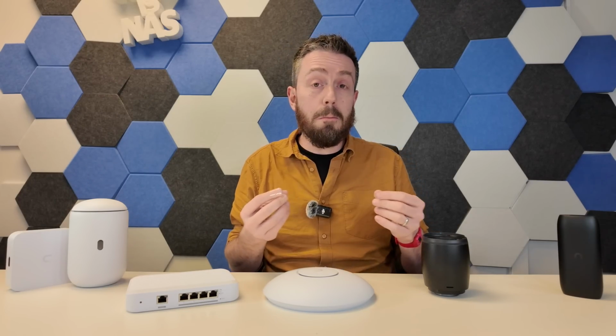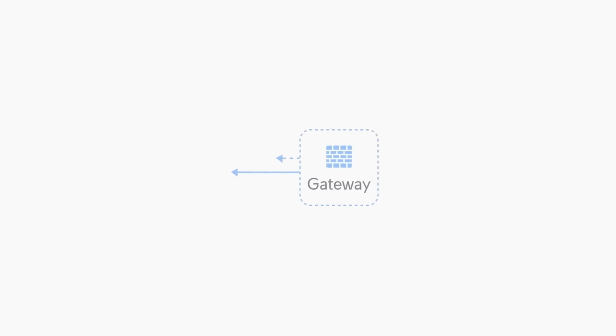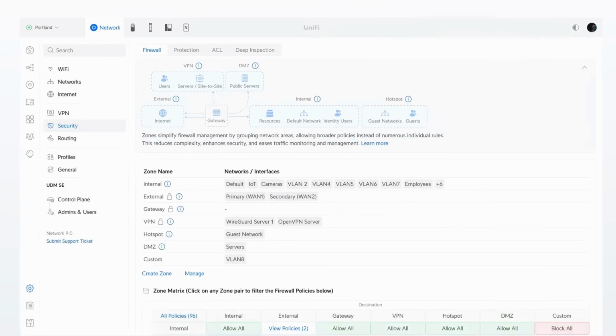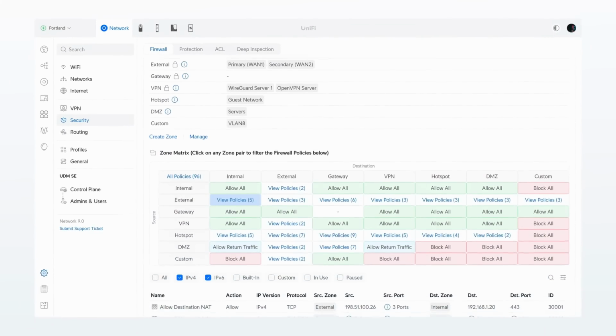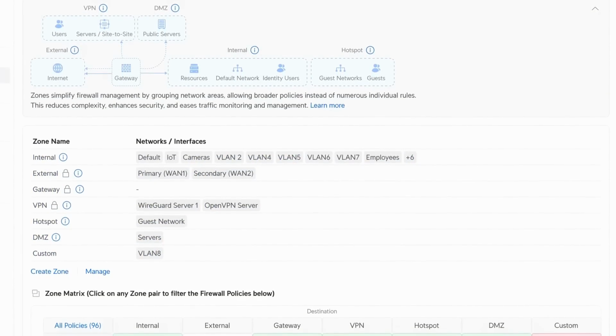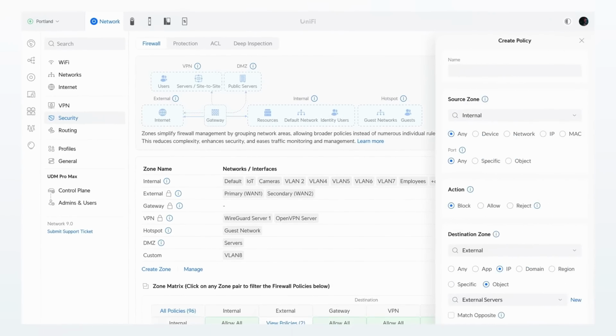But before we delve into the portfolio and talk about some of the standout items on there and how to differentiate between them, it is worth highlighting that one of the reasons UniFi has become so popular over the years is twofold. Number one, the controller software, the UniFi controller or UI software, allows you to micromanage your whole network via a single pane of glass, a single screen that allows you to manage your network, manage your routing, manage your surveillance, manage your APs all together.